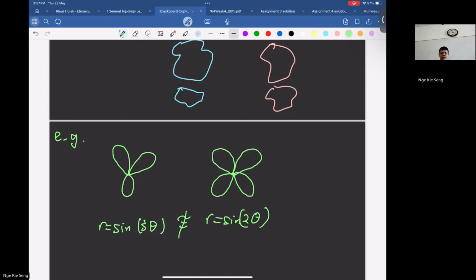Did I write it down or not? Let me see. Yeah, I didn't, but you should be able to do it. But after removing it, still homeomorphic, right? So a homeomorphism sends connected component to connected component, but one side got 3, the other side got 4. But let's say maybe your homeomorphism cannot send to this point. Could be other points. If you send to other points, what happens? How many connected components will you have? One connected component also doesn't match 3. So either you get 4 or you get 1 connected component. So it's not 3.